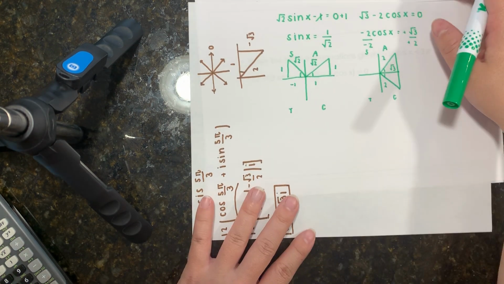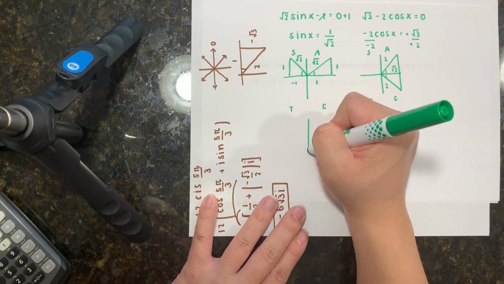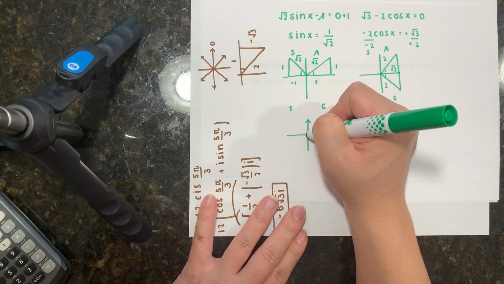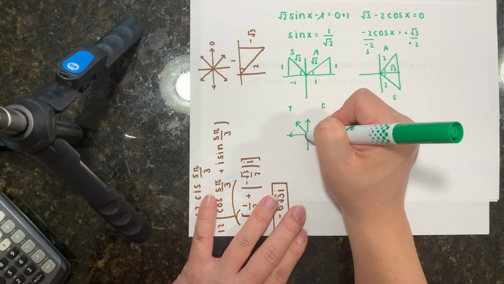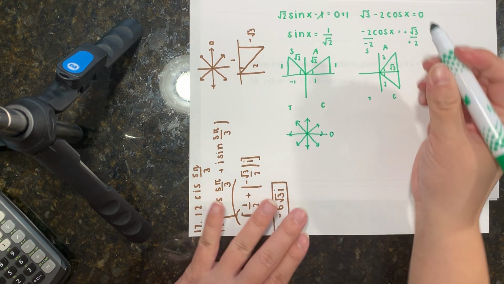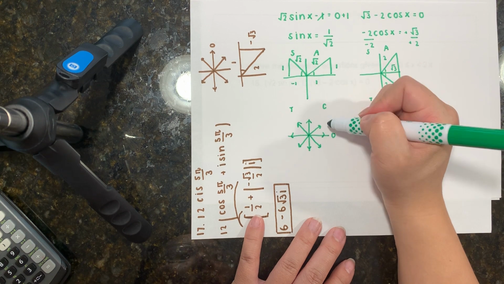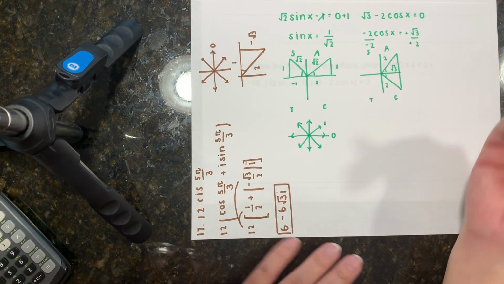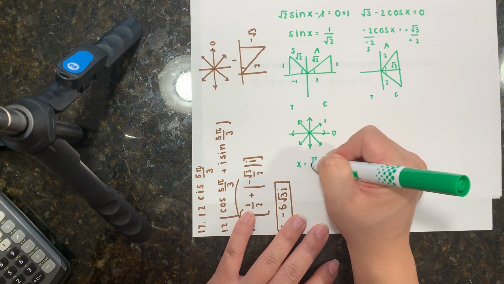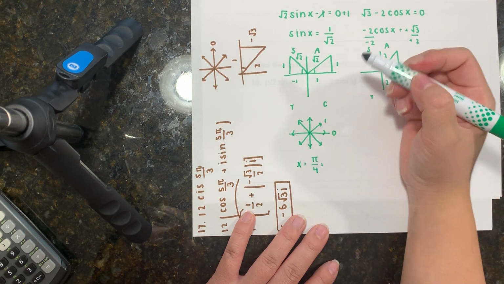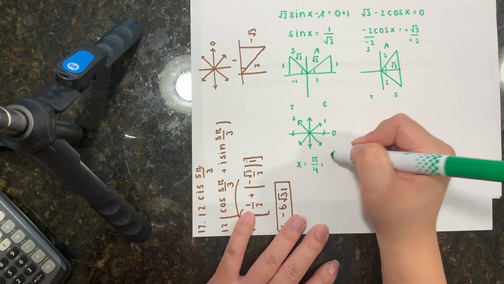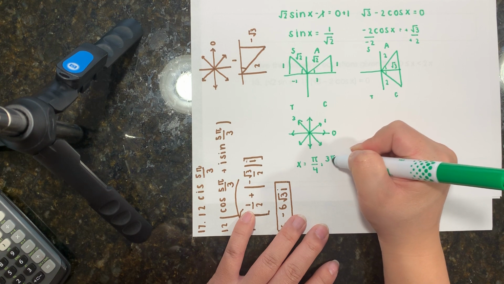So now I'm going to use my chart over here. I know that whenever it's a 45-degree triangle, there's going to be 4 arrows, meaning the denominator will be 4. And starting counting in quadrant 1. For the first one, this is just going to be the triangle in quadrant 1, which would be pi over 4. For the second one in quadrant 2, I would count 1, 2, and this would actually be 3. So that would be 3 pi over 4.